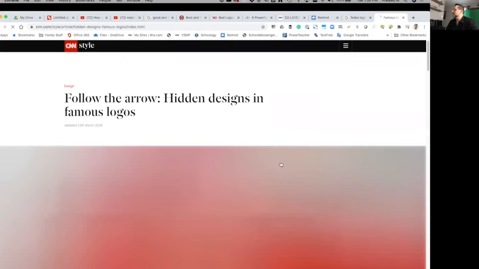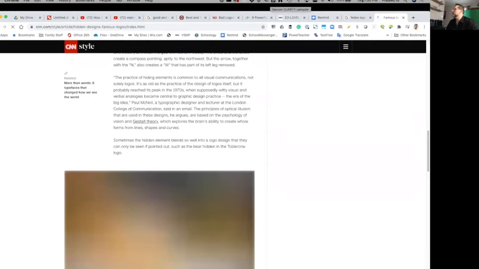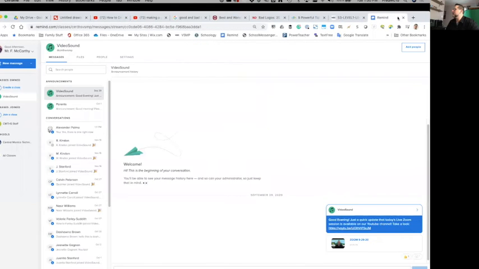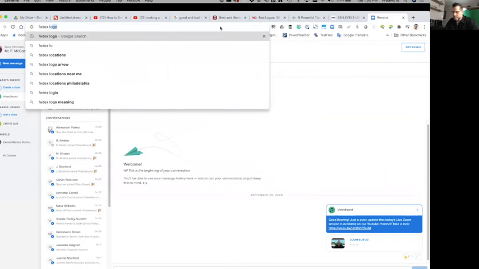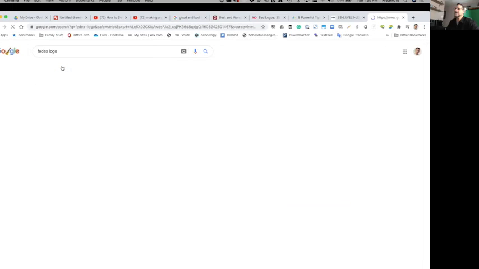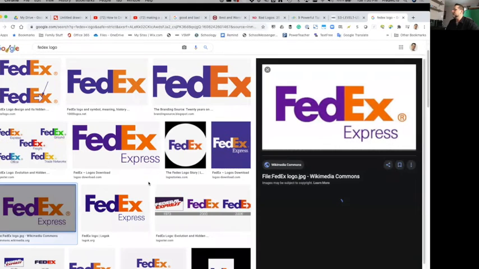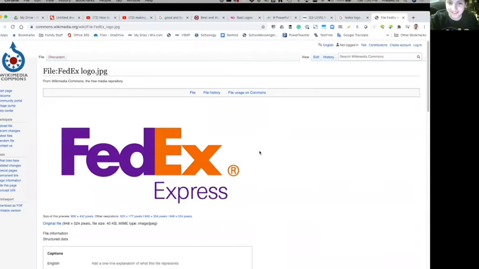Logos with hidden designs. Oh, come on. Taking forever. Hold on. One more time. It's like killing me. You know why? Because everybody in the house right now is literally on the internet taking class. I see it. What is it?